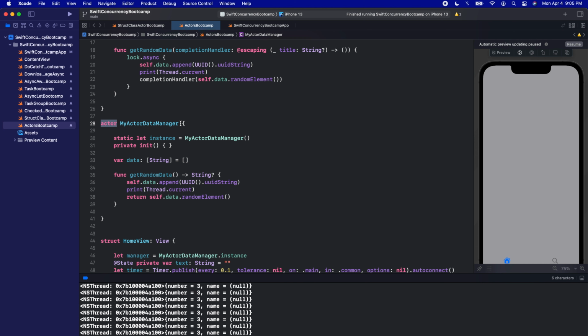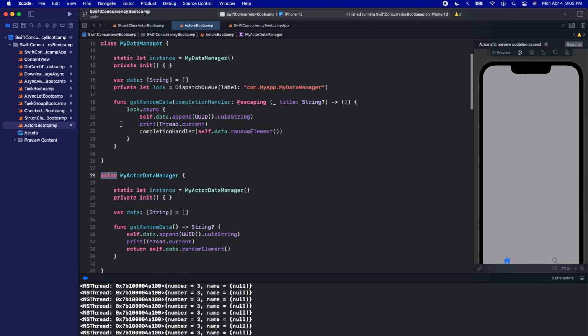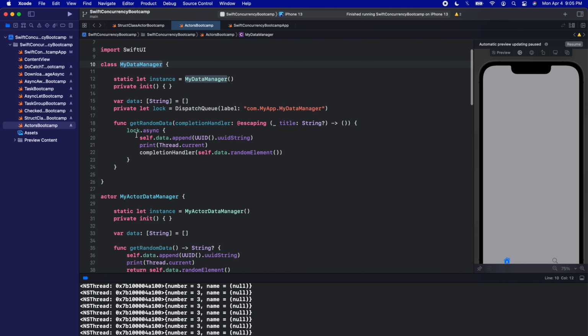Actors are thread safe. We don't have to worry about all of that. And the magic of the actor is really happening in the await keyword. So up here in the class, every time the code gets to this async block, it is basically being added to this queue and then waiting its turn in order to go.